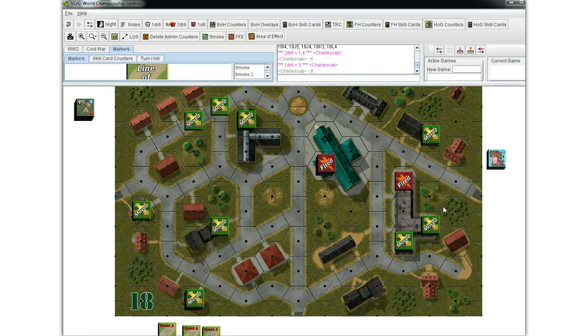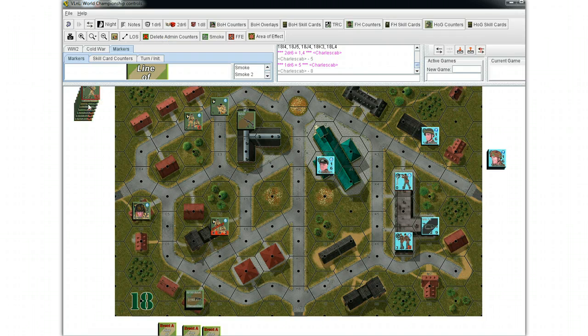And so now everybody has moved. If the pass happens in 3 turns, which is American player will pass, German player will pass, American player passes again, then that is it for turn 2. We delete the admin counters and we go to turn 3. And then we look at bringing these units in. And that is an example of play of how to do Band of Heroes, just basic infantry.